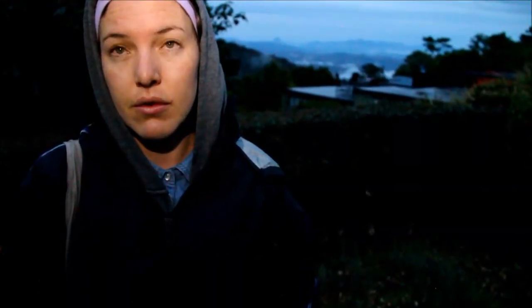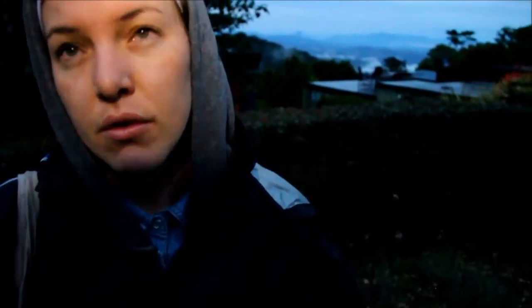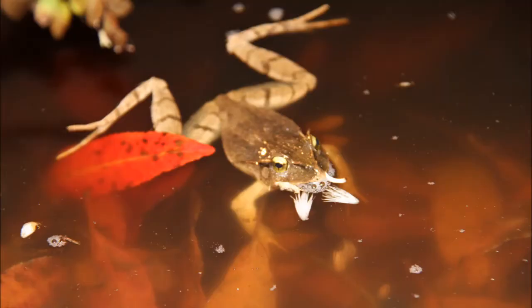Okay, so it's first thing in the morning, and where are we? What do we find? Okay, so last night we found the Lecreus fluctuations in one of the pools, and we had a chorus of frogs in one of the other pools, so we've gotten up really early this morning just as the sun's rising to check if there's any foam nests, which shows that the frogs have bred overnight and we can collect the eggs.